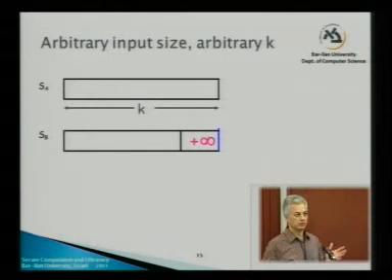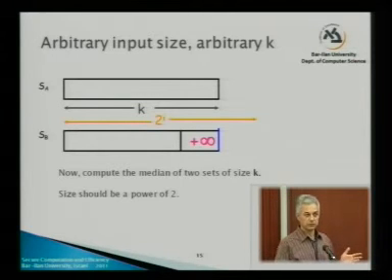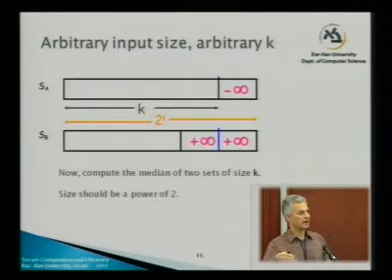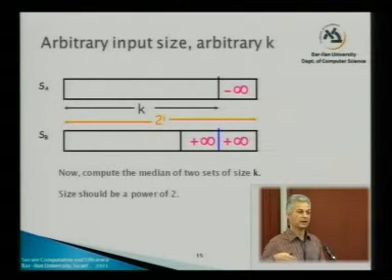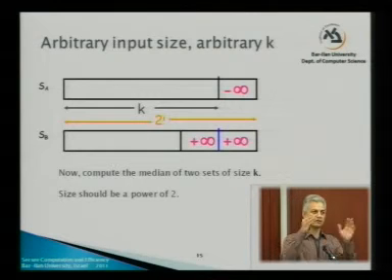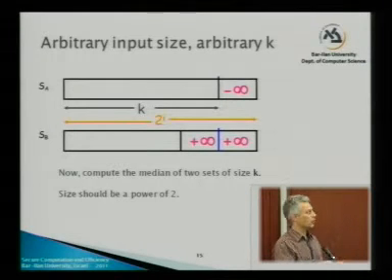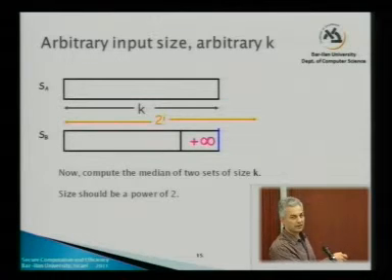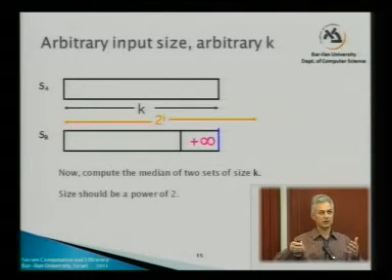And here k is not necessarily a power of 2, so we can enlarge the sets to be of size which is a power of 2. We can do that by adding to the first set the right number of values equal to minus infinity, and to the second set values which are equal to infinity. So we added the same number of small items and large items, and since the original median was the one which has the same number of items larger than it and smaller than it in these sets, now we add the same number of items larger than it and smaller than it, so therefore the median remains the same. We didn't change the median.